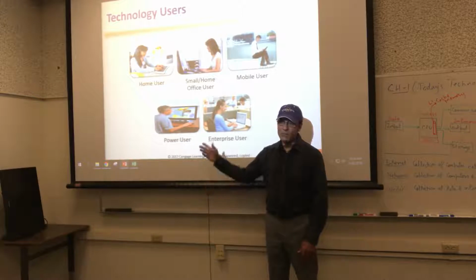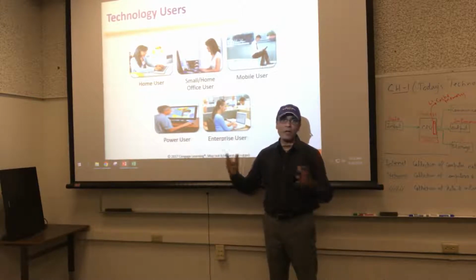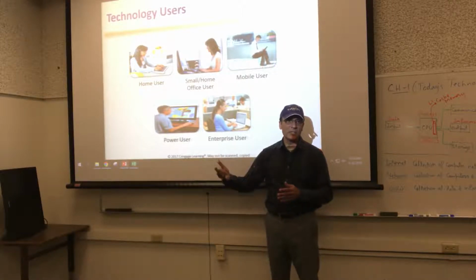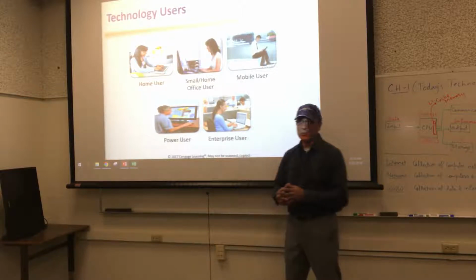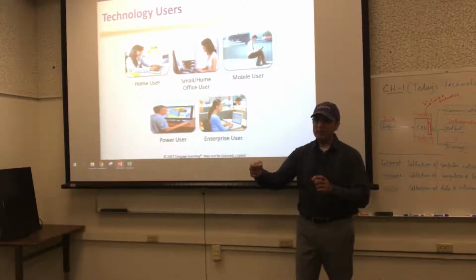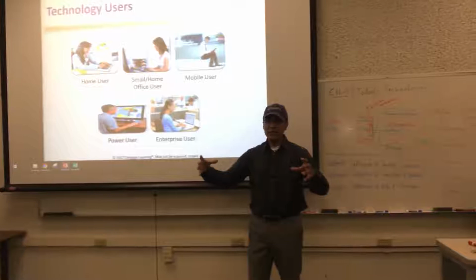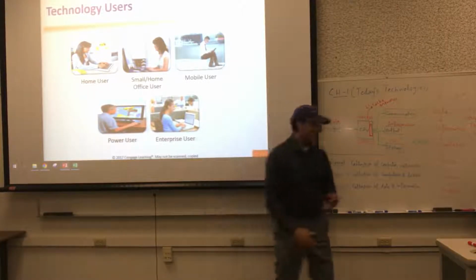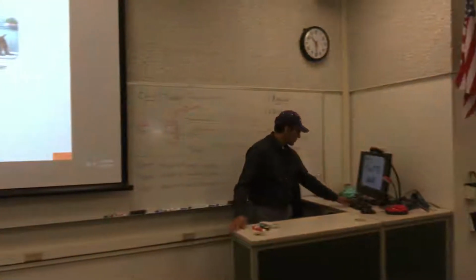But these power users are basically accessing a very large amount of data to run their systems. For example, for a geographical information system, which is called GIS. With GIS, you need a very high amount of data to figure out what kind of trees there are, how many trees are there in that city. A lot of data is needed for weather forecasting. And you can be a business user such as an enterprise user.